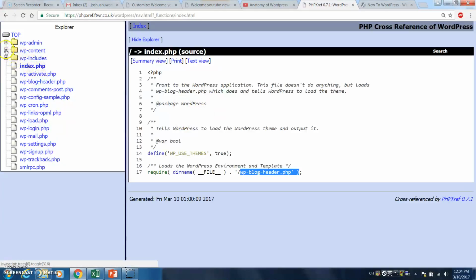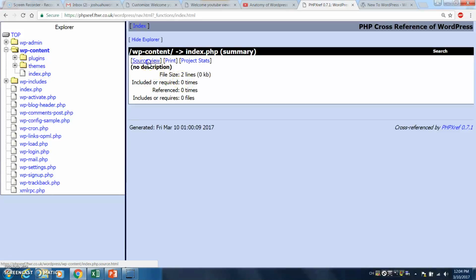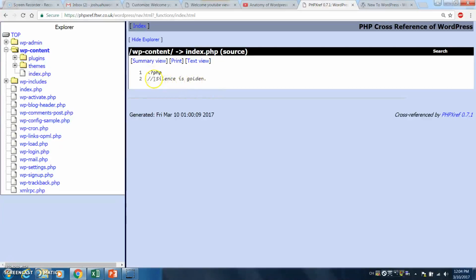If you go inside wp-content, you will see another index.php. Why is there another index? Let's see the code. In the source view, you will see 'silence is golden'. It's very funny because they didn't put any code, it doesn't include any PHP functions. Why do they put 'silence is golden' here?